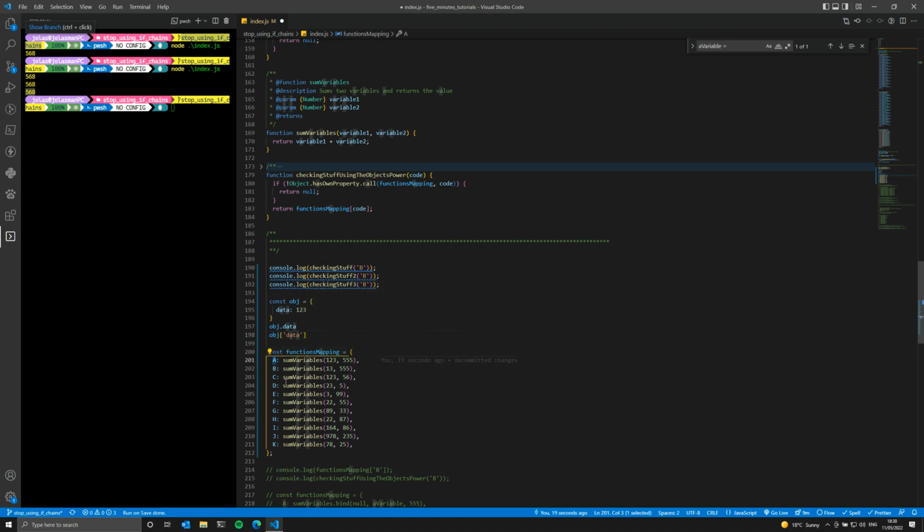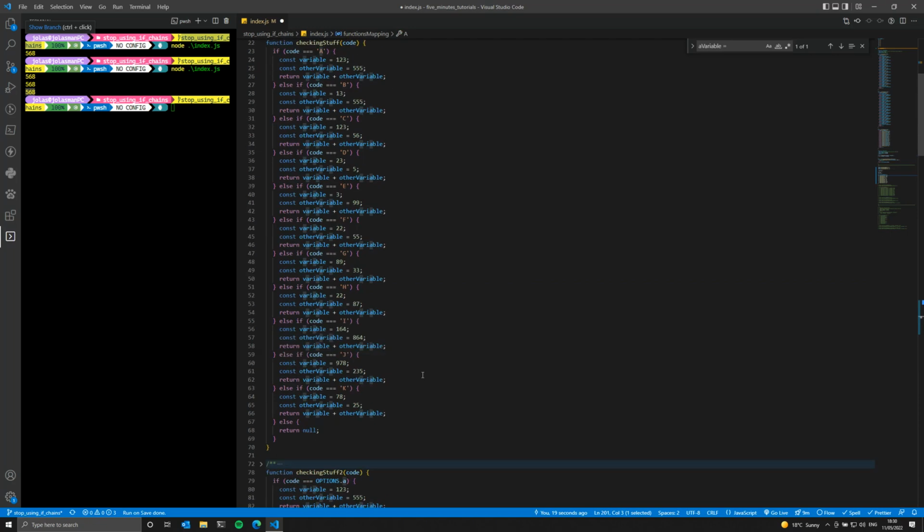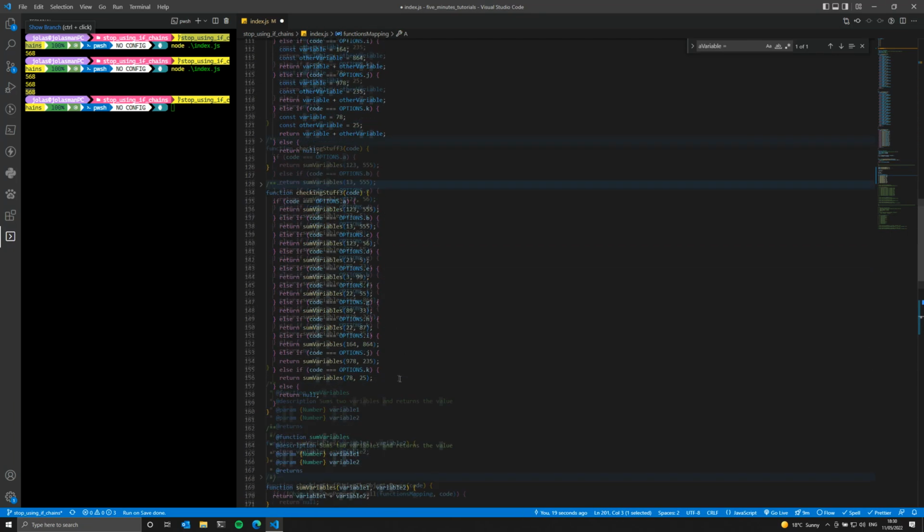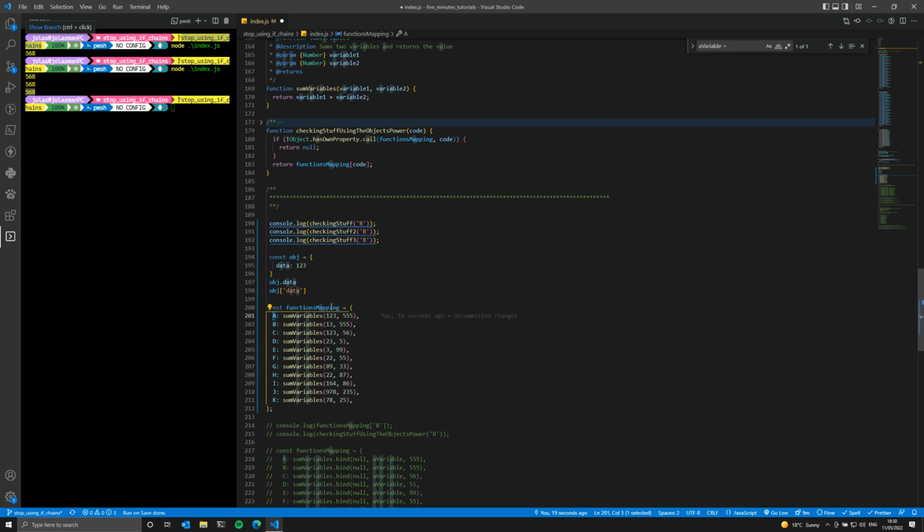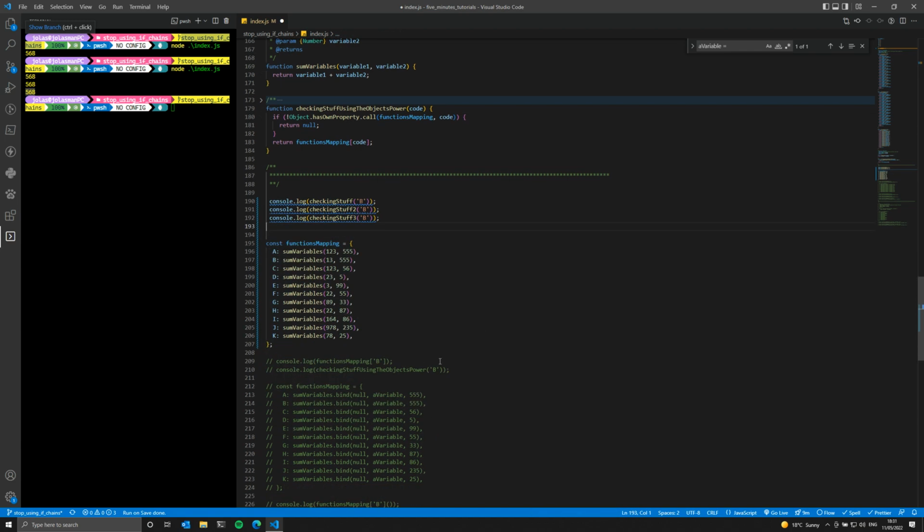We are declaring the codes as the names for our properties. If you remember, we are checking A, B, C, D, E, F, G, and so on in uppercase. So basically we declare inside our object the property names as uppercase A, B, C, D, E, F, G, so we can then access them like so, object and then we give the string with the name. And the value for our property will be the function we want to call with the given arguments. Let me clean that. So basically, if I uncomment that, here I'm calling directly the functions mapping with the code B, so it will get into the object, go to the property B and return this value.